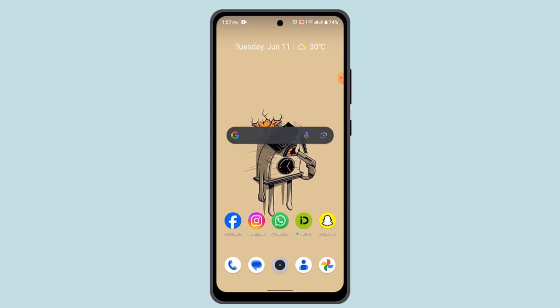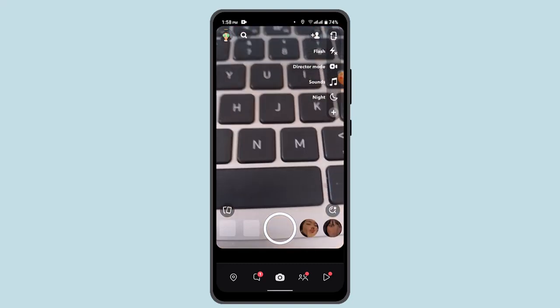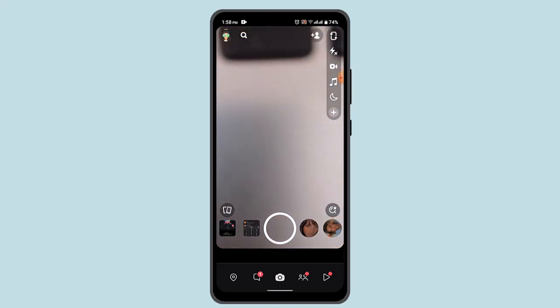In this funny tutorial, I'll be showing you the ways to make video with picture and music in Snapchat. So for that case, you just have to go ahead and open up your Snapchat application and then log into your account. When you're logged into your account, you just go ahead and take a normal snap.